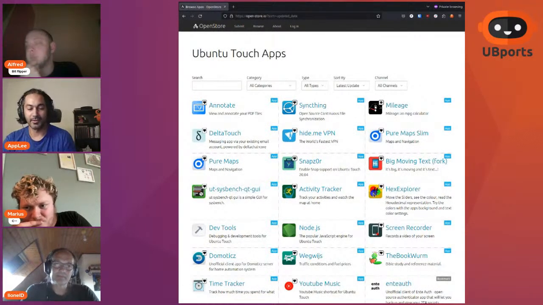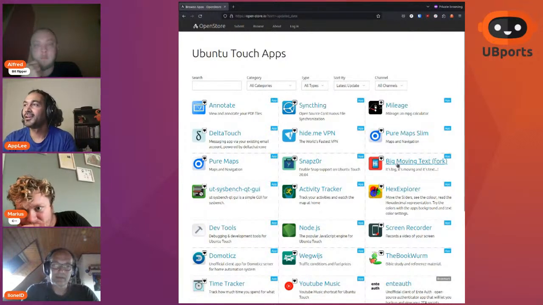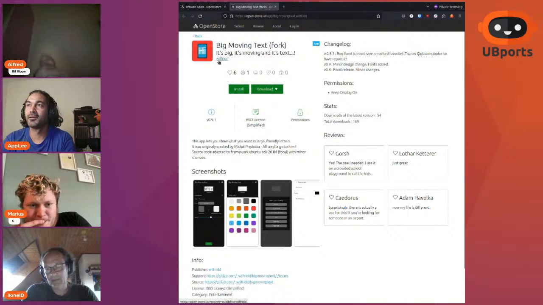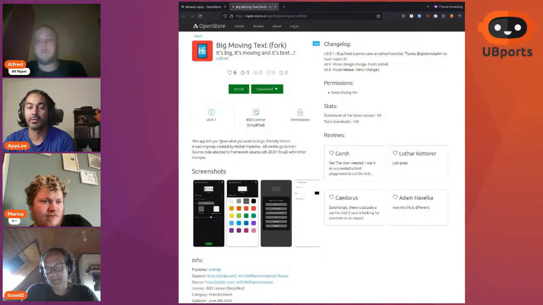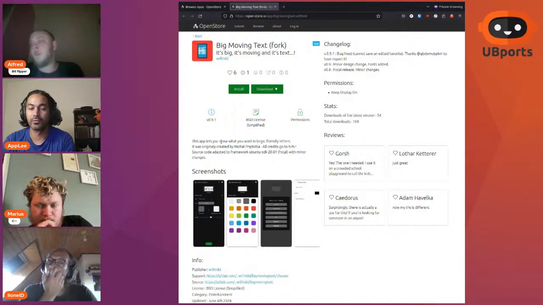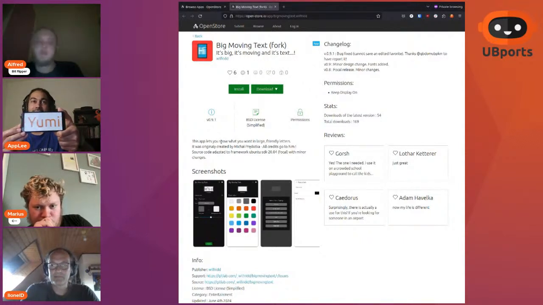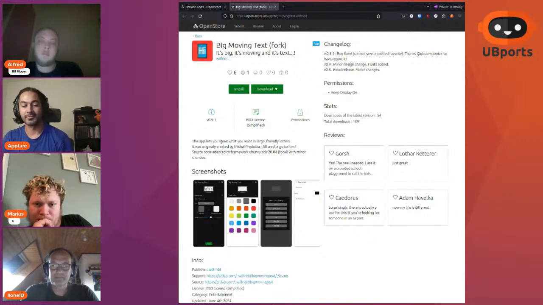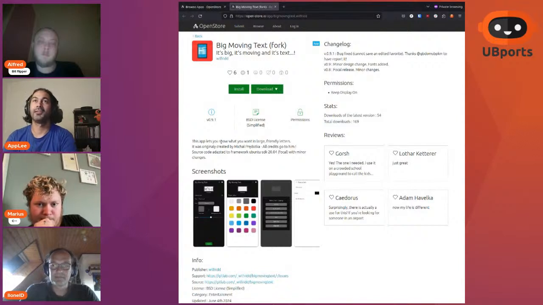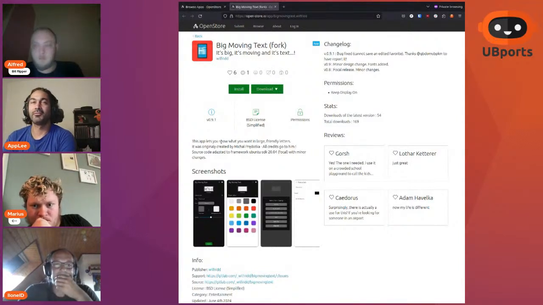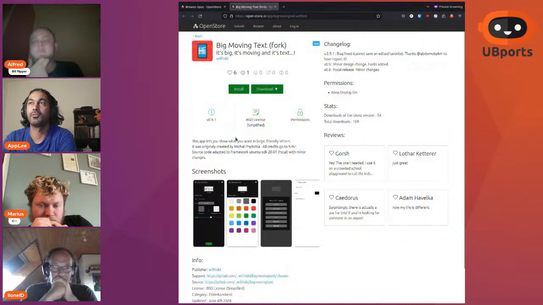And we also have one of those stories I like. The big moving text fork, which has been forked by Wilfried, because the maintainer of the original app didn't port it to focal. And some people asked about it on the Telegram channel. And some guy just put himself forward, and now it works, and we can just share the love with people. And that's nice. I like this kind of story where people just say, okay, I would love to see this app again. And someone says, me too, you remind me of something. They have the skills, so they try to port it. And so, 3 updates in the last 2 weeks. They even brought some minor modifications to put it to good use. So great. Thanks, Wilfried.